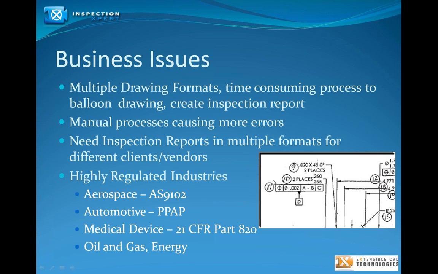Okay, thanks, Gary. Now, looking at some of the things to consider when looking at a package like this, these are general statistics that we've seen from our customer base that have purchased the software. When you take an average drawing of 100 characteristics, 100 dimensions, GD&T that needs to be inspected, it typically takes manually an individual 4 to 6 hours to create an inspection package, which is the balloon drawing and the inspection sheet, typically an Excel spreadsheet that gets handed over to the quality people. It's very tedious, lots of mistakes.